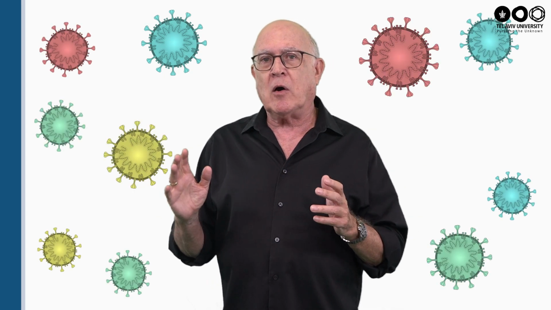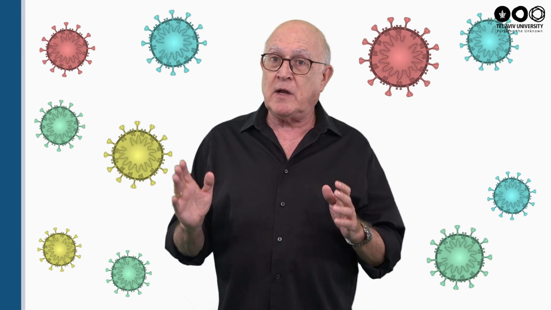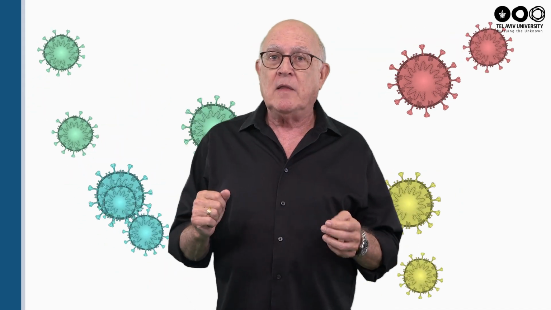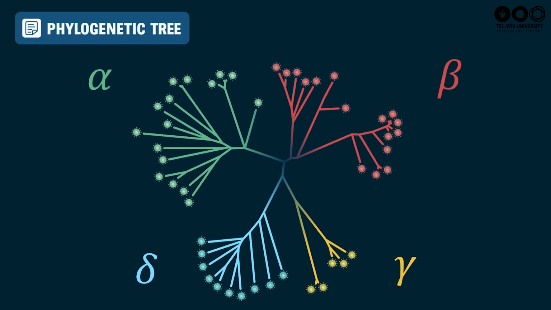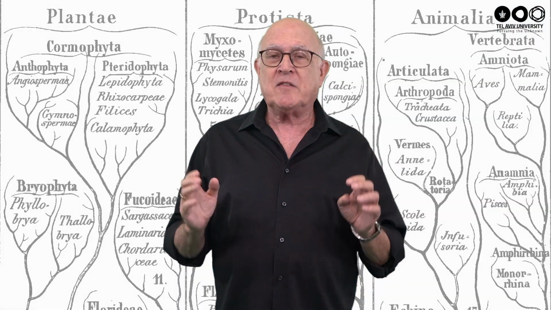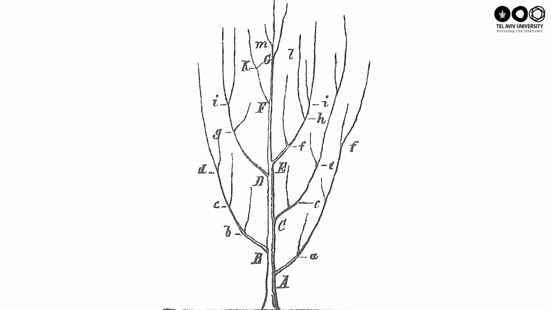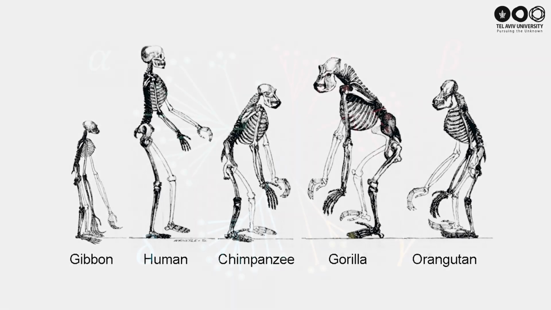They all have RNA genomes following the same general layout, and based on their similarities or differences in RNA sequences, they can be clustered into four genera: alpha, beta, gamma, and delta coronaviruses, forming the coronavirus family tree, or phylogenetic tree. The science of phylogeny traces the historical pattern and relationships amongst organisms reflecting their evolution.